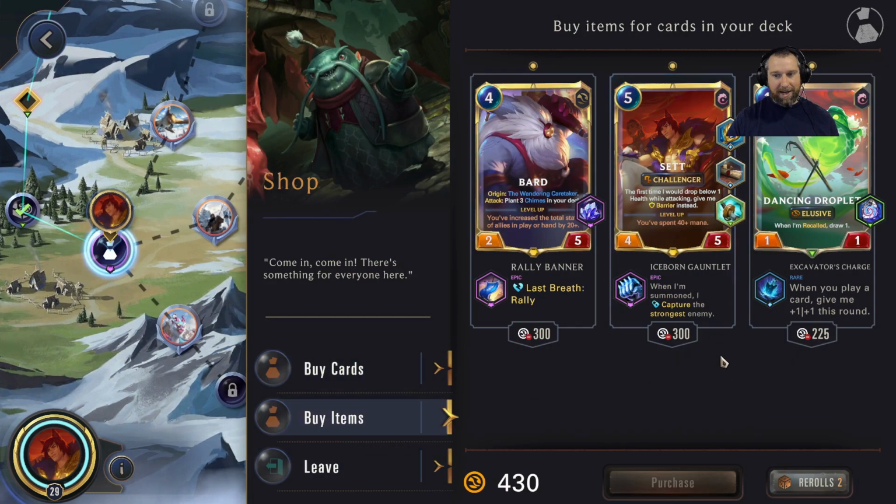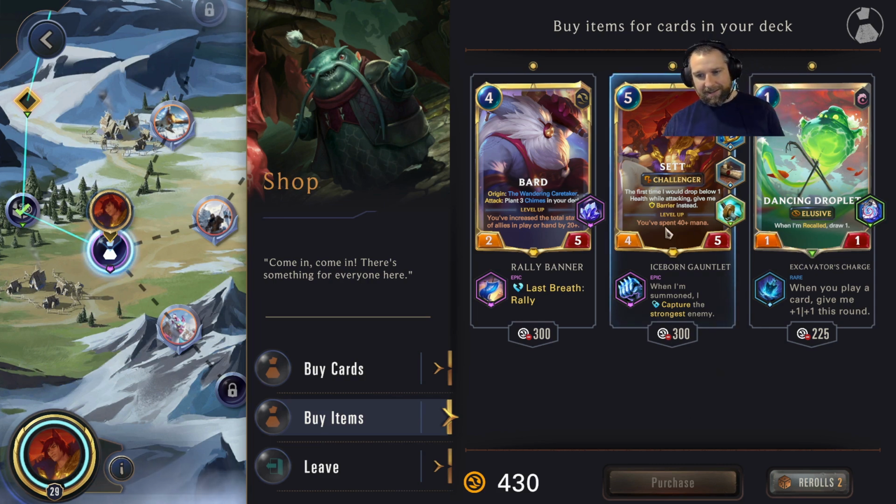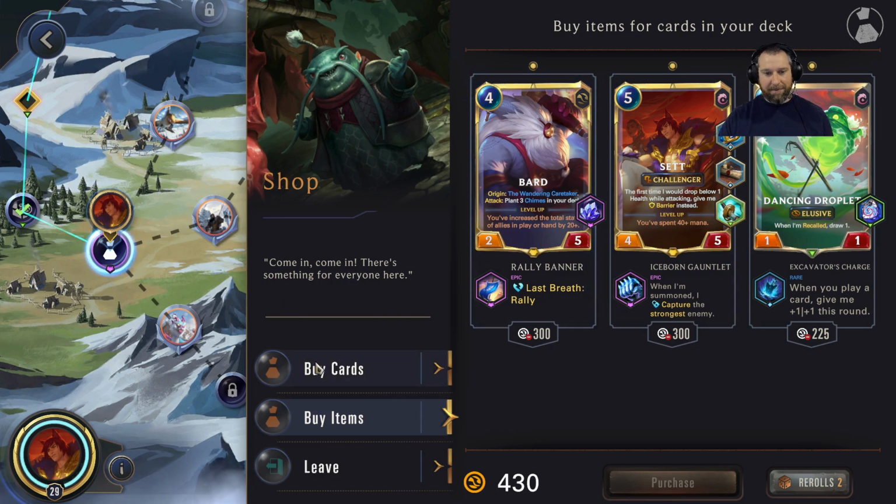And what do we got? The item I always like to check first. And oh man, Sett with a, it's very strong. Sett with the capture attached to him. Very tempting to take, and then Bard with the rally is also quite good. We'll probably take one of these two. Let me think on it for a minute. We'll come back to it.